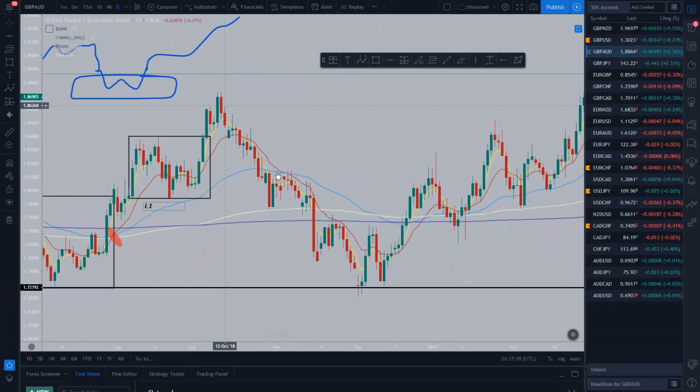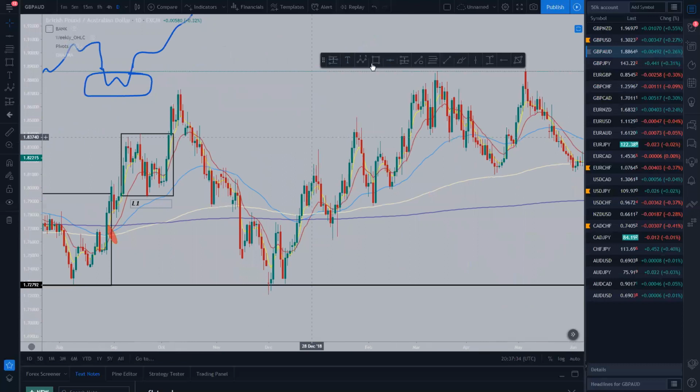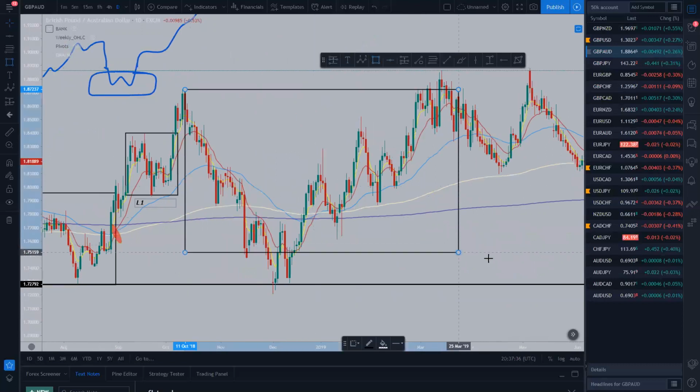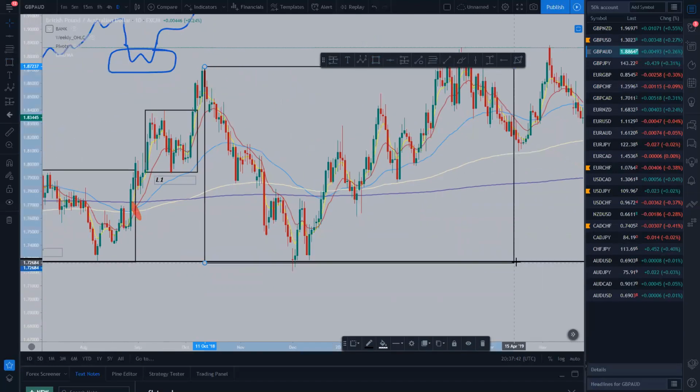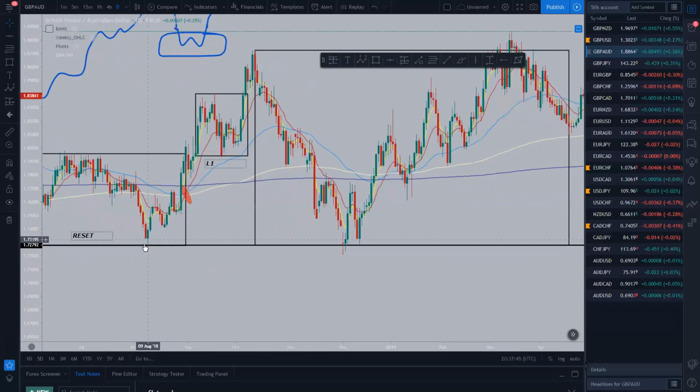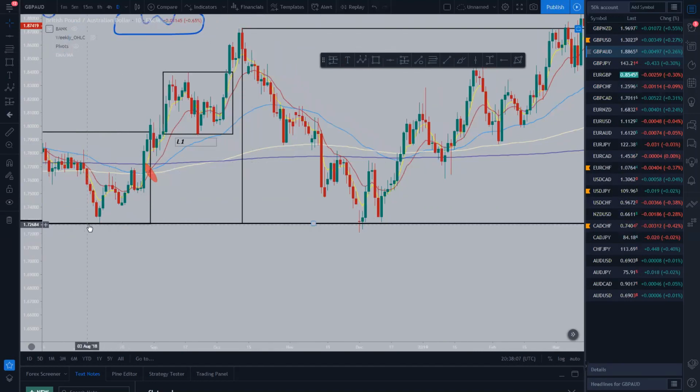Now, is this still a valid level 2? Yes, it is. So all of this is, for me, a valid level 2 consolidation. Why? Because it never broke the low. This is the lowest point price reached. They trapped below it. This is called a money grab move. They grabbed the money below this lowest point because a lot of people would have had their stop loss, their pending orders, and breakout traders would probably have pending orders there. They had the money grab, but they never closed below it.